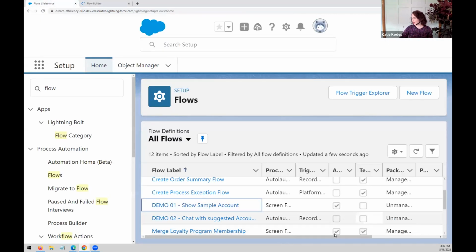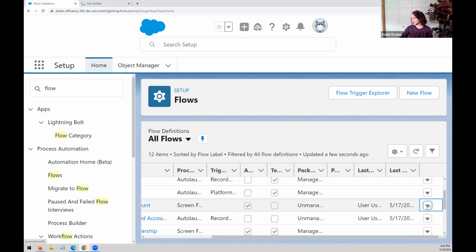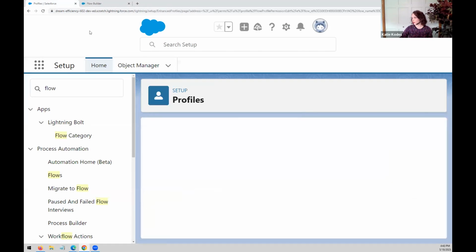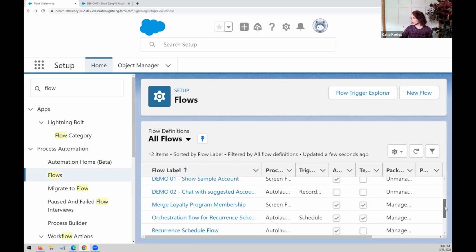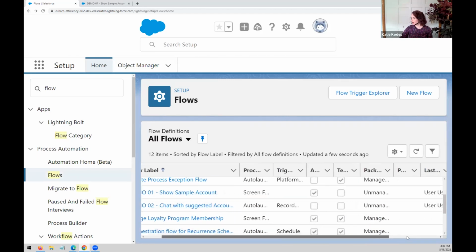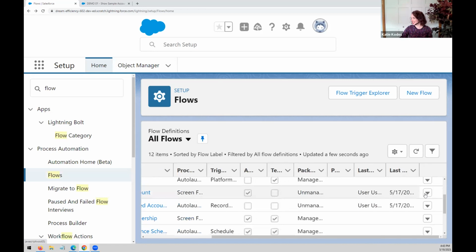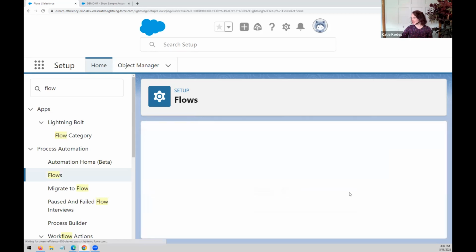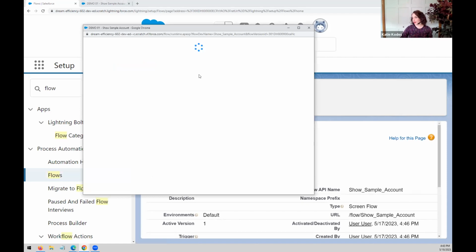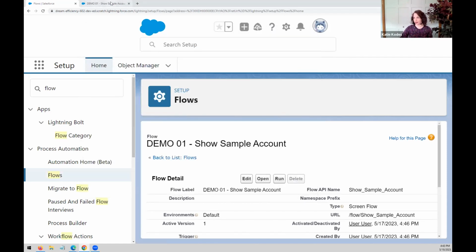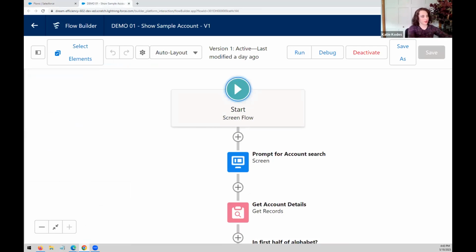And one of the things I actually want to show you about Demo 01 is, if I go to view details and versions, it's going to have a link called run. And that's going to pop up an interactive tool. The run button actually works, and I'll get around to showing you that in a second. But first, let's just take a look at what's in it.